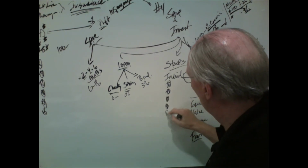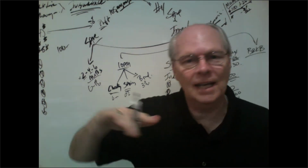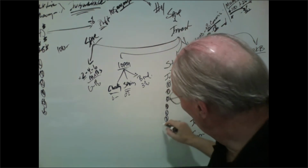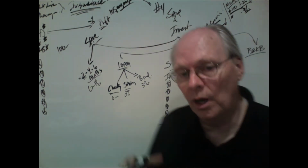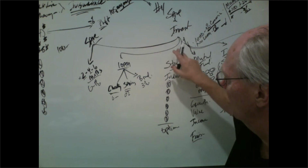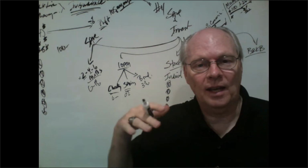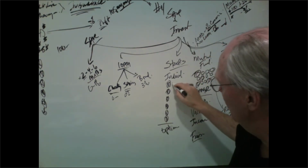You can buy individual stocks. You can try and time the market. And you're looking at charts. You're trying to guess where it's going to go. And there are people that have done that. You can do options. I have a good friend that does options. Just like you can do an option in real estate, he does options in the stock market, where he gets an option and he says, I think this company is going to go up in value, and he actually buys an option on that company instead of the actual stock. But that's another class altogether. So you can buy and sell stock.